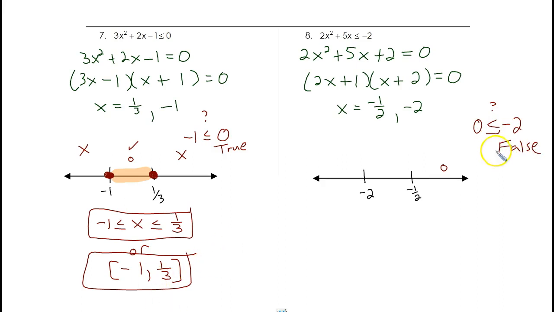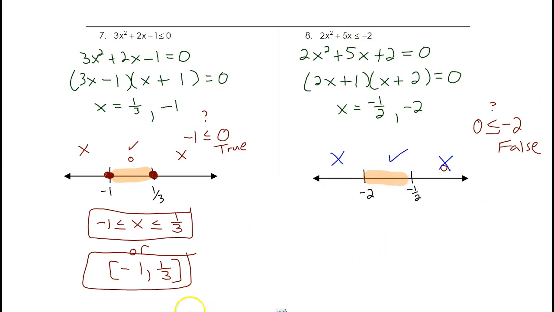So when you test it and you end up with a false statement, it doesn't work. There's a pattern that must happen here, and it's either check x check or x check x. Well, if there's an x on the right interval, that means there's a check in the middle. If you were to plug in like -1, it would be true. It would work. I promise. You can try it out if you want to.